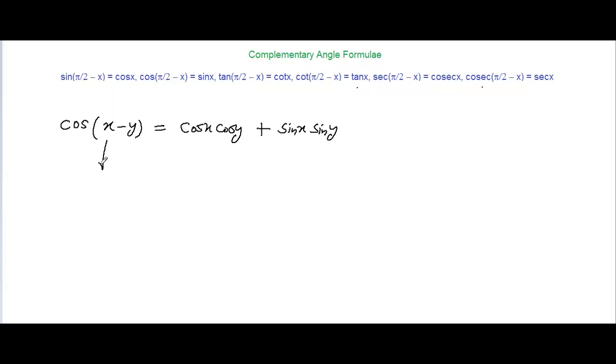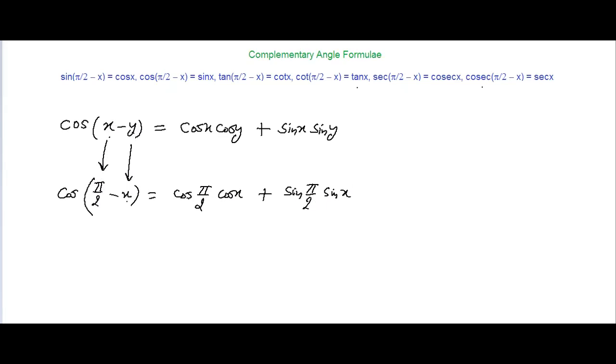So we take x equal to pi by 2 and y we replace by x. So we have just changed the name of the variable. Angle can be named y, angle can be named x, u, v, w, anything. So I have taken the value of x equal to constant pi by 2 and the y variable's name has been changed to x. So the same formula will tell us this equals cos of pi by 2 cos of x plus sine of pi by 2 into sine of x. What is cos pi by 2? Means cos 90 degrees.